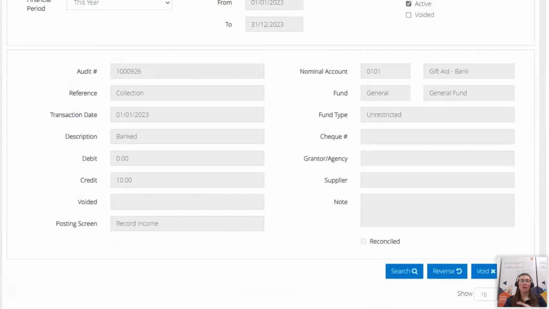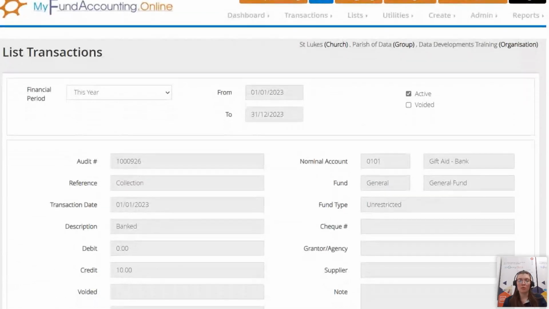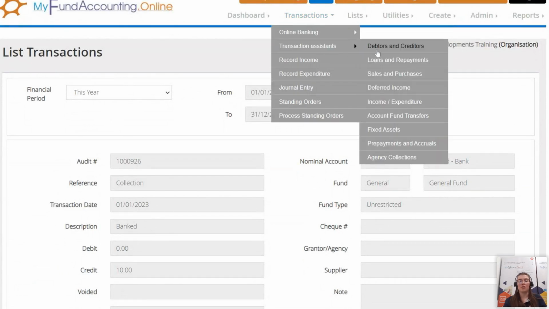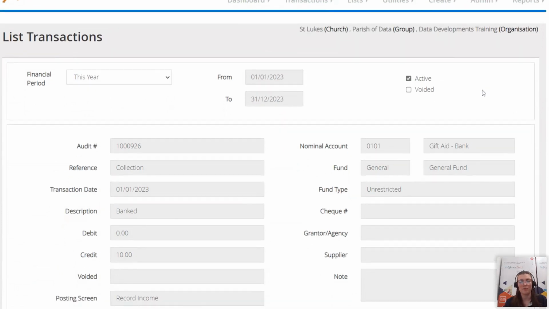So that is how you actually post those files to those transactions. You can use any transaction assistant option, anything under the transaction assistant you can attach files to. I believe the only one that you can't manually attach a file is the sales and purchases when you're recording an invoice, but that is actually automatically attached anyway. So it creates an invoice for you and automatically attaches it to the transaction.